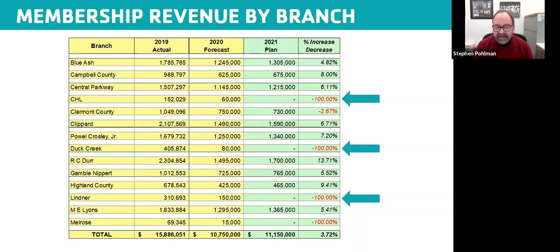And while you would like to think that we could retain those members and shepherd them to another location, because we have so many branches around the greater Cincinnati area where they could work out, a lot of times when you close a branch, you lose those people forever. It's unfortunate, but we're not located necessarily where they are. I think that we had too many YMCAs for our service area. They weren't necessarily in the locations where anybody on this call would necessarily drop them in. So while it looks like we only anticipate growing 4%, we also have to recover from the loss of those closed branches.